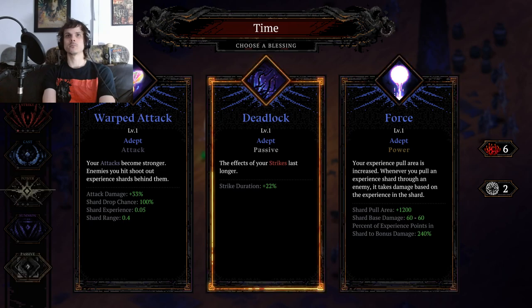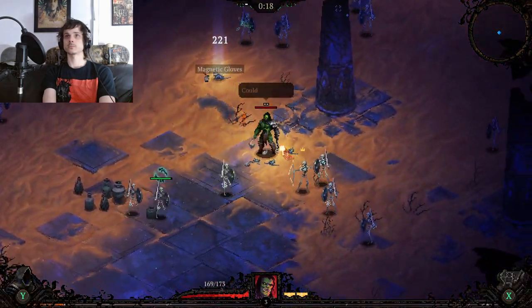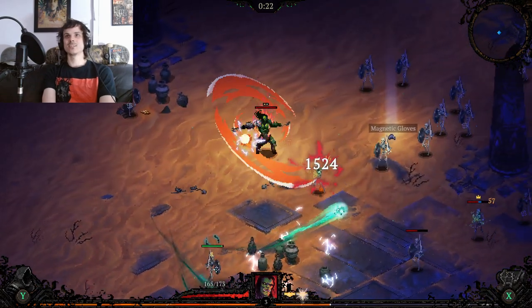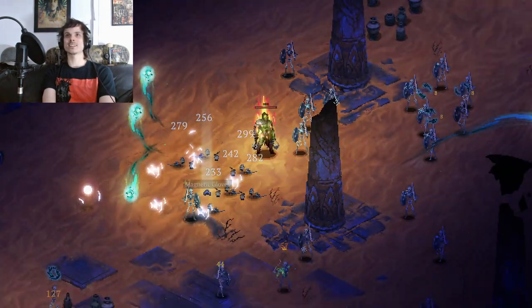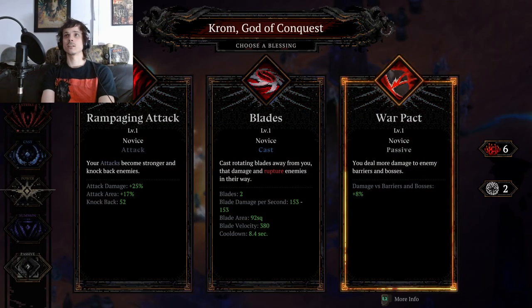It's not nearly as effective as it used to be, but I guess it makes sense. They had to nerf him a little bit. Effects of strikes last longer. I'm gonna take that. Time and Mort. It's not a great start. I know I don't necessarily like those for this build. Got Kront at least. Let's go.